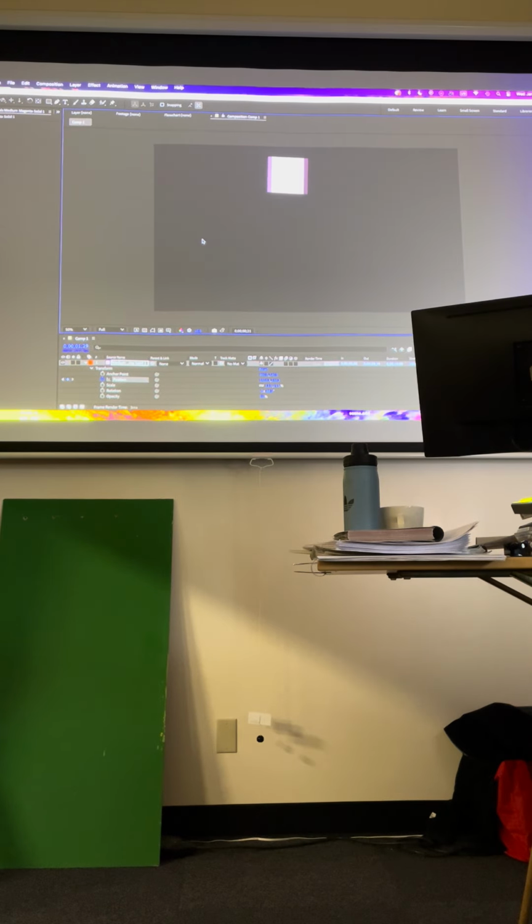So that's your workspace. Instead of having it watch a bunch of nothing happening, we want to just loop our 2 seconds. So we grab our workspace, pull it back to where we want, and now when we press the space bar, it'll just loop that 2 seconds over and over.